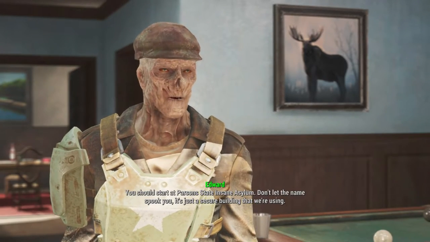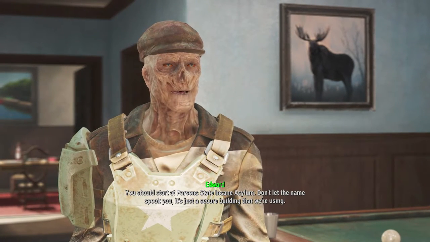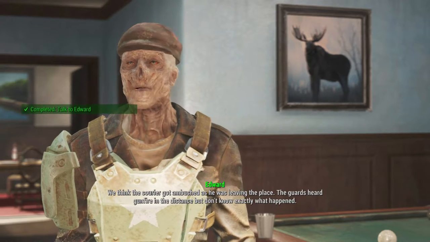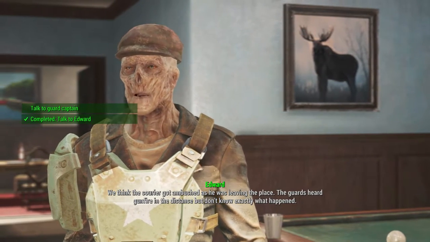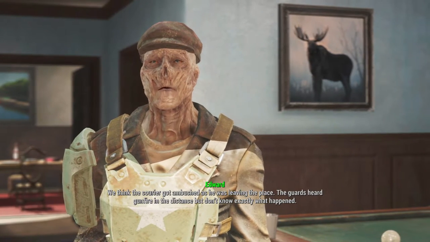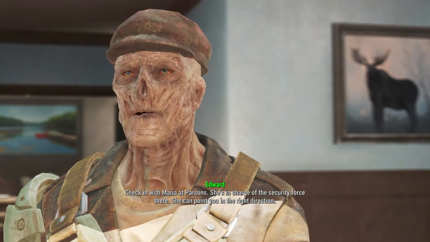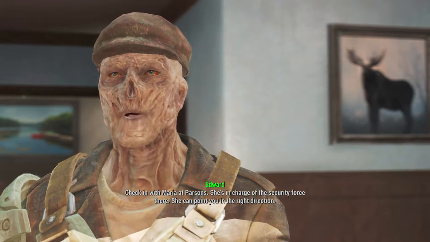You should start at Parsons State Insane Asylum. Don't let the name spook you. It's just a secure building that we're using. We think the courier got ambushed as he was leaving the place. The guards heard gunfire in the distance, but we don't know exactly what happened. Check in with Maria at Parsons. She's in charge of the security force there. She can point you in the right direction.